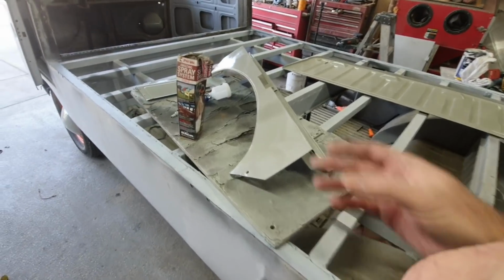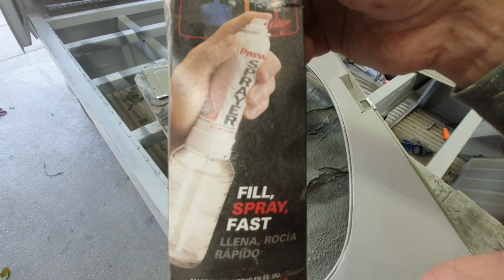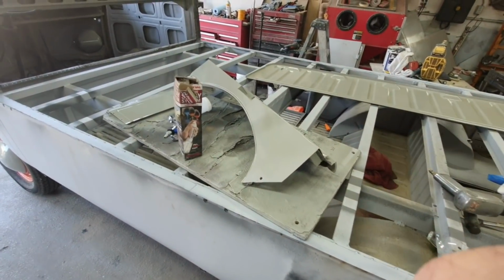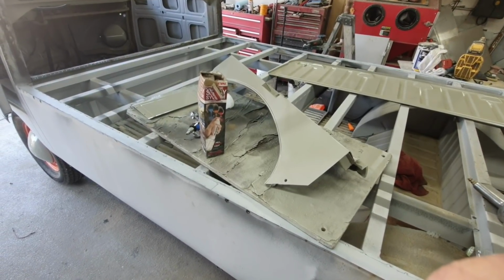So anyway, it looks like this. You can see that. Anyway, that's why I have all that stuff. I have those things just in case. If I had to crawl in a little hole and paint, that might work better. So, a little idea for you guys that are at home.